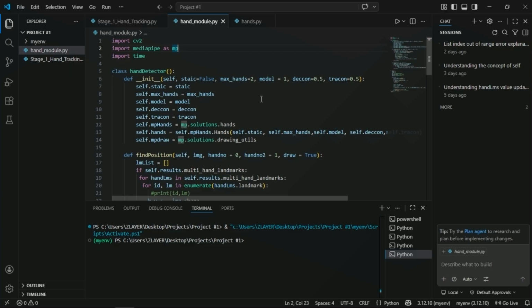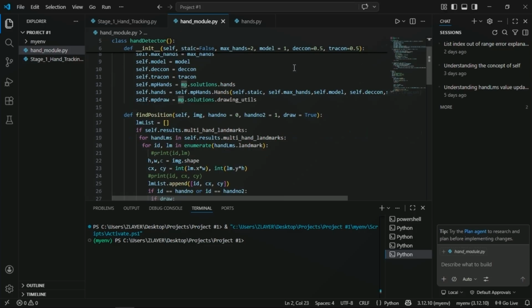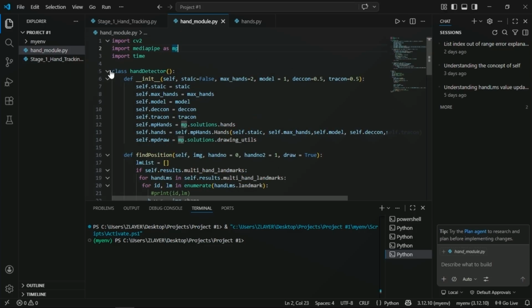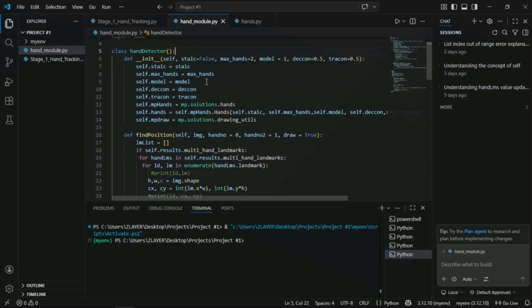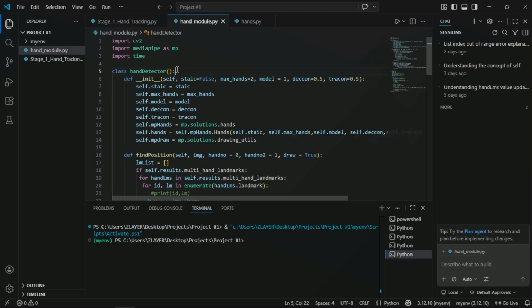So let's get into it now. What are we going to do? Basically, we are going to do nothing, I'm just going to tell you. See, hand detector is a class. This class can be accessed by everything that remains in this project file, or I am going to redirect it. Anything with this class name can be used by something that is not directly this project file. I'm going to show you how.